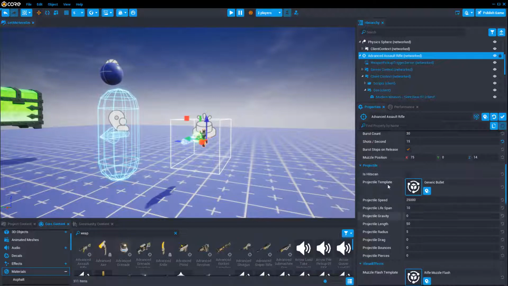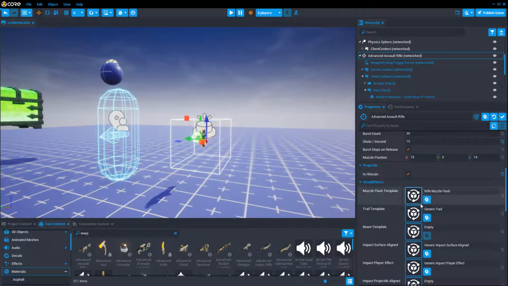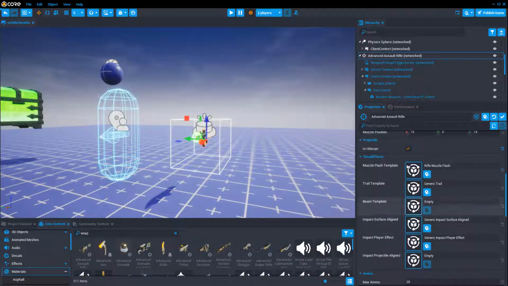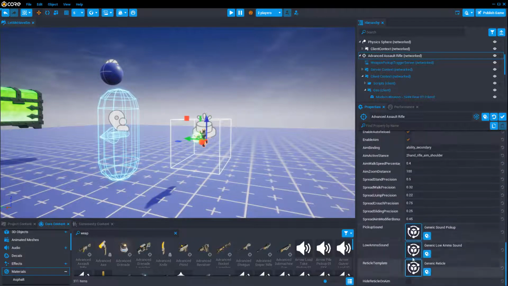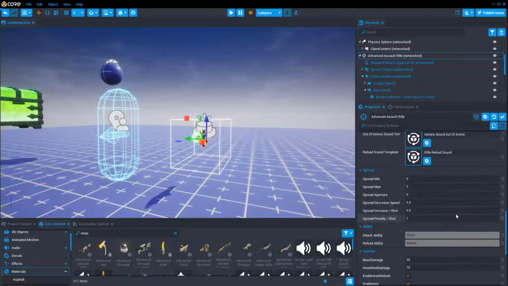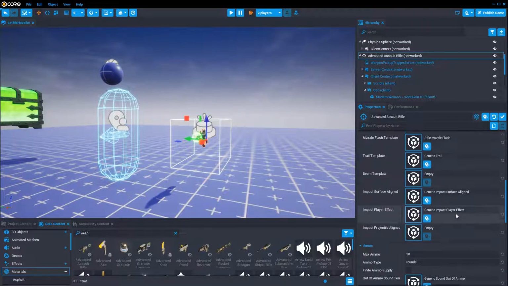And the same thing is true with projectile. On a weapon, you can make it shoot actual projectiles. In this case, this weapon is shooting a generic bullet. We can also make it hit scan, which means that wherever the player is aiming when they fire, hit scan instantly hits a player. There's a bunch of other settings, like the muzzle flashes and stuff from effects. As you can see, for equipment, there's quite a bit of different settings.